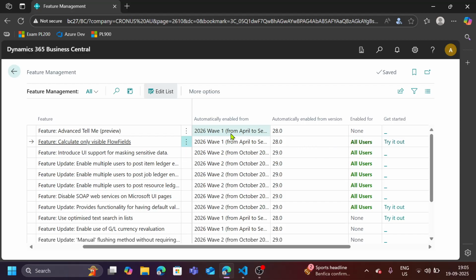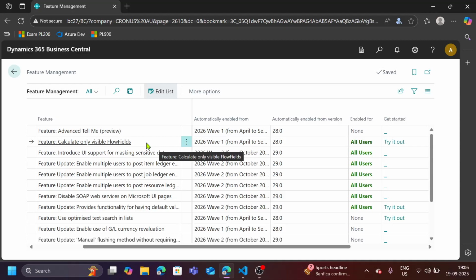But I'd like to show you what exactly the impact behind this feature is, because in my case I encountered multiple errors in certain apps due to this feature. Although there is no problem in the feature, the concept of flow field has now changed, so I'm sure most of you will be surprised when I explain this through an example.